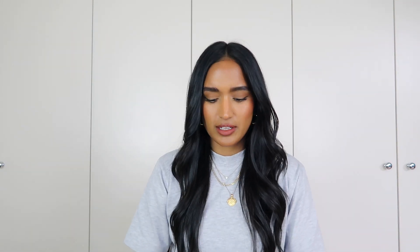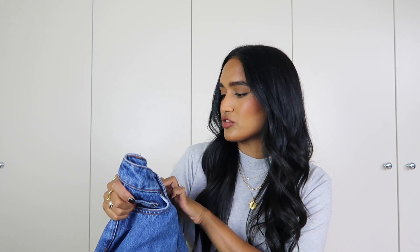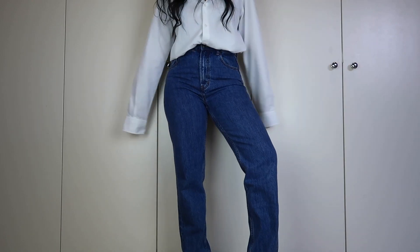The next piece of clothing is a pair of blue denim jeans. My favorite pair are from Zara — they're the Zara mom jeans. But I've recently tried the jeans from 12 Stories and I am obsessed. I think jeans are so personal to each person; it's so hard coming across the perfect pair. I think it's important to spend the time and sometimes money into buying the perfect pair of jeans for you. I definitely recommend trying loads of different brands until you come across one that makes you feel your best.